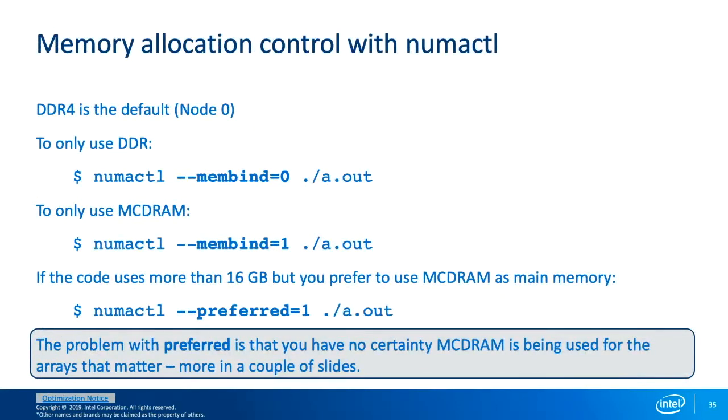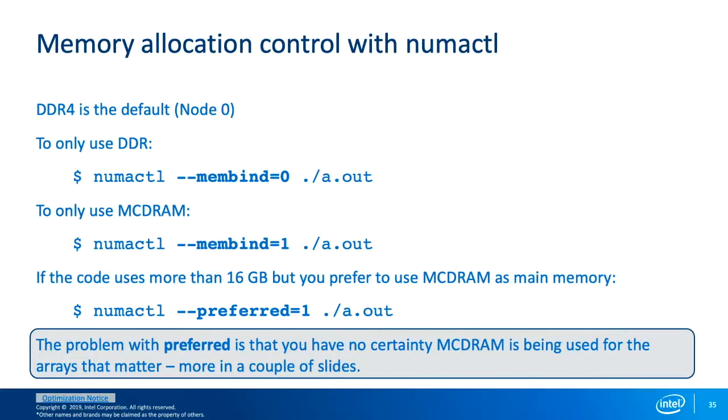Now that you have a tool to show you how your system is configured and you know how to request that configuration, how do you assign memory? This can be done in multiple ways. One of them, at a very coarse level, is with NUMA control. I can execute something with a membind equals a NUMA node, and memory will be allocated there. You could say just membind to 0, and everything will go to DDR4.